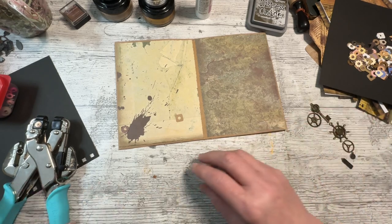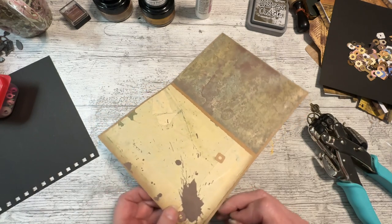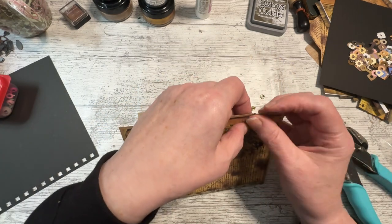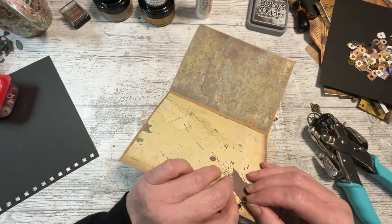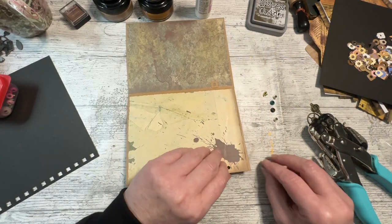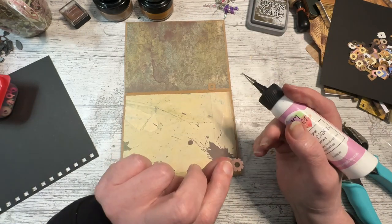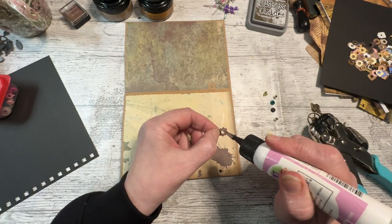Don't sneeze, Denise, for goodness sake. Oh, there it is. I was going to say, where's my... Great stuff. So, that one through there. That lovely... Should I glue it down, do you think? Probably should. I'm excited. Look, can you see? I'm all rushing now, just because I found something new to play with again.